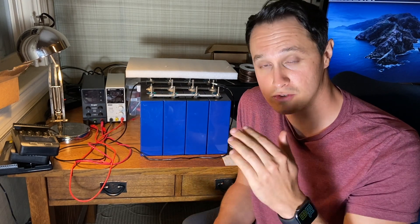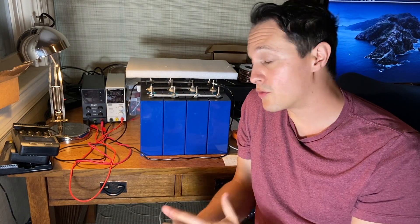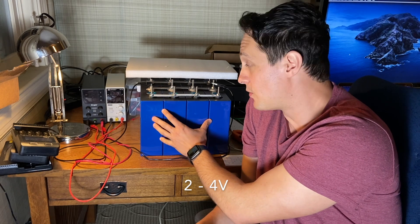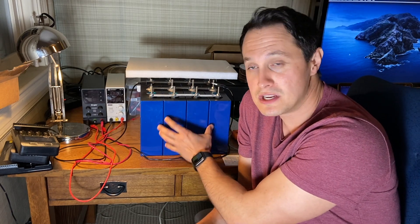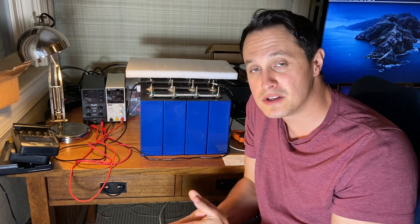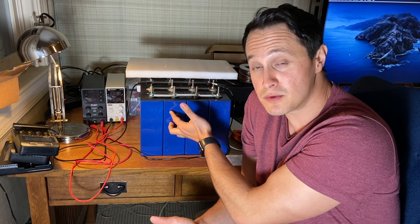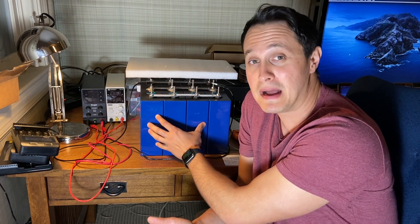Make sure you have a BMS that will protect your cells from going above or below that range. Also set your solar charge controller to never charge above 3.65V, and if you can, set your inverter to never go below a certain value — for example, if you have four cells, never go below 10 volts. That redundancy on both ends makes it really unlikely you'll go outside that range. Now, I've read and have some personal experience that if cells are taken as low as 2V or as high as 4V, they can still potentially be saved. For example, I took a cell up to 3.8V by accident, lightly discharged it back into range, did a capacity test, and it was still okay. I would apply around 0.2C or less to gently bring them back into range, then do a capacity test on them.